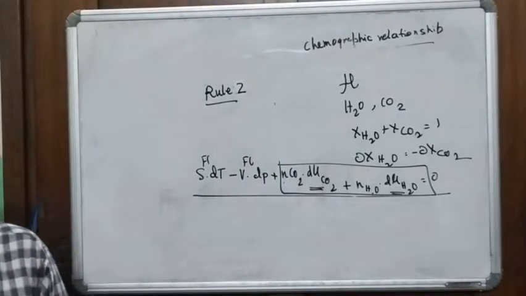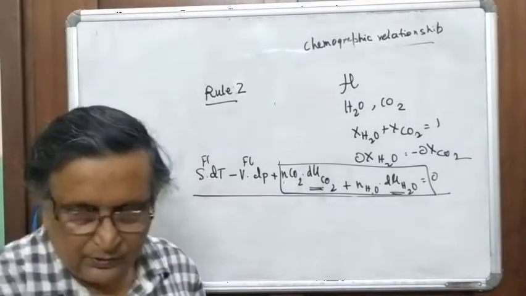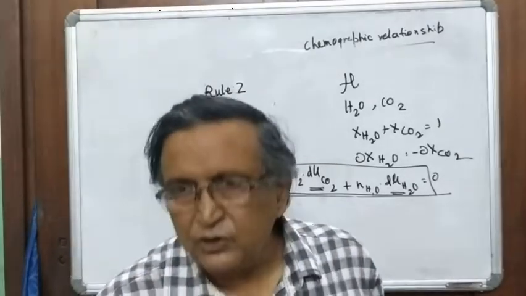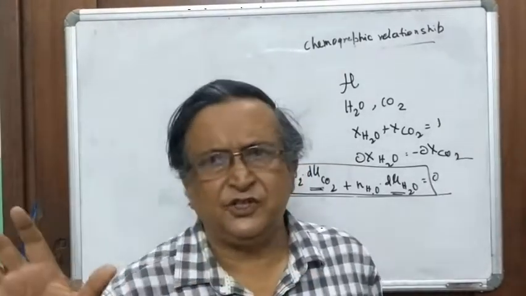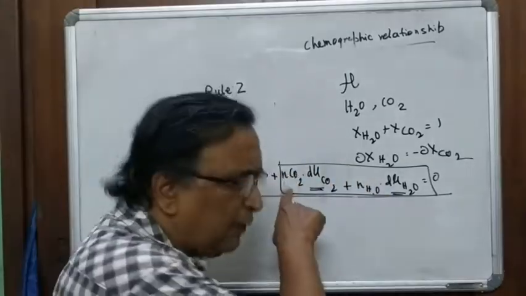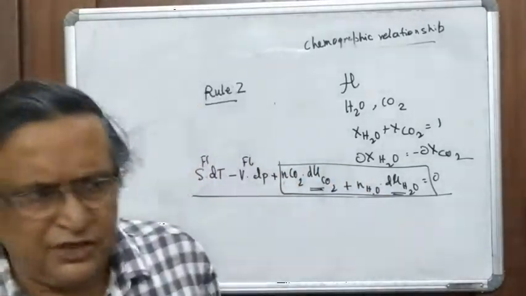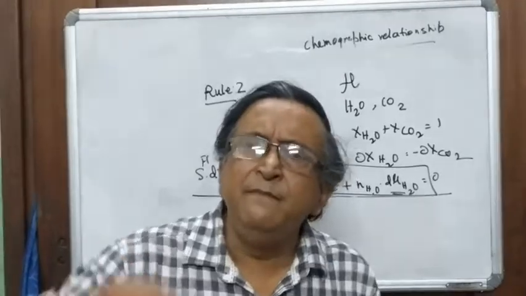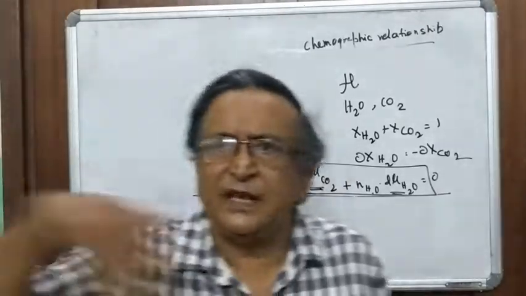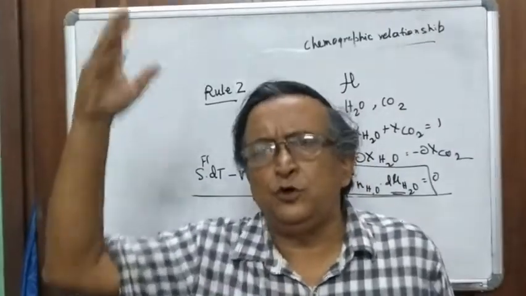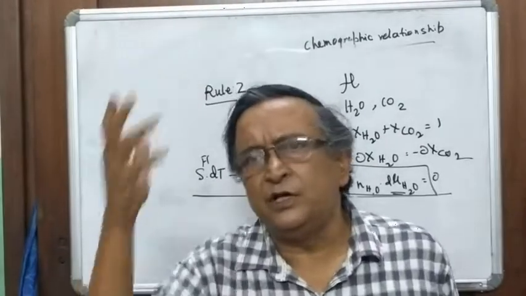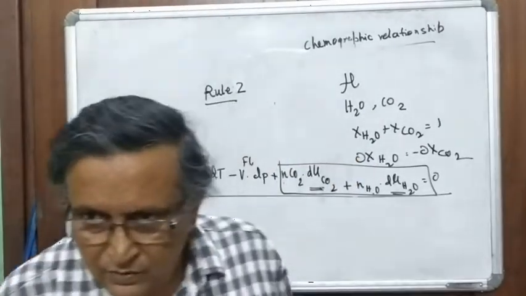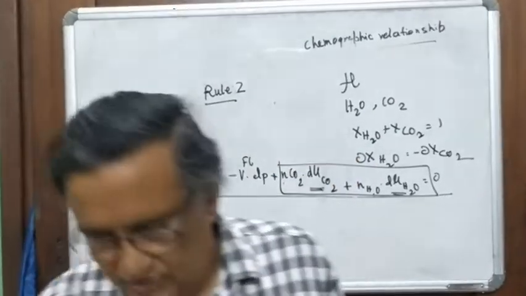So that is the insight into rule 2. If fluids are externally controlled, then you need not plot them. Here I have taken the example of a fluid, but it applies to any chemical potential, for example d mu K2O in some reaction. If K2O is externally controlled, d mu K2O is 0, it doesn't change.